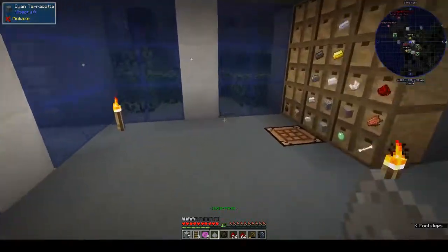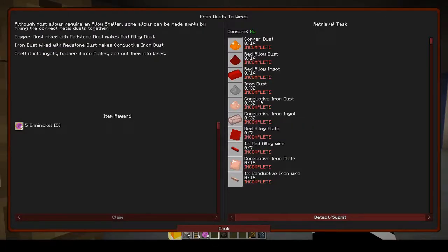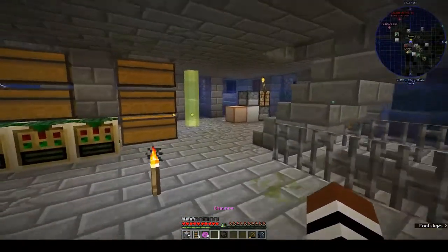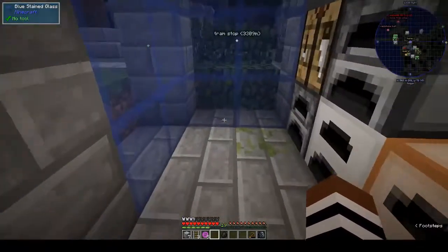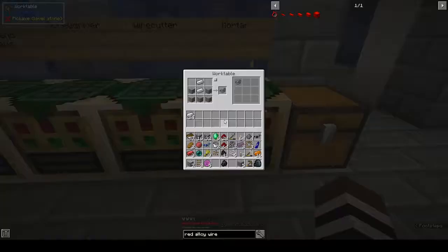I put the iron dust in storage but it needs to be in my inventory to count — that's not looking good. We'll try completing things step by step. I needed five pieces of stone and one more for the mortar recipe. Let's go make the mortar, because the mortar you can use to make dust.